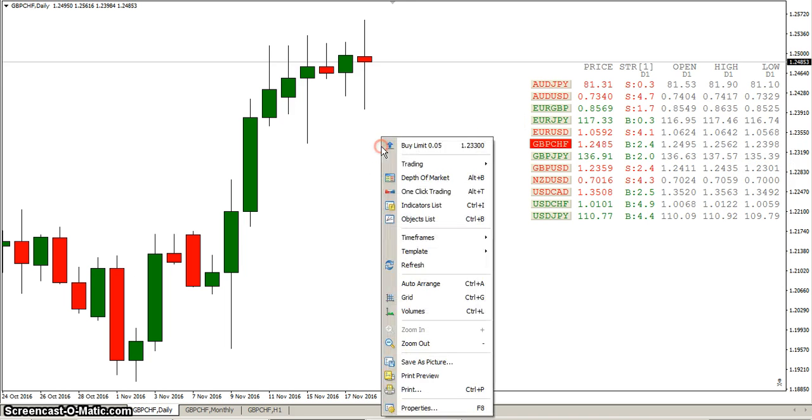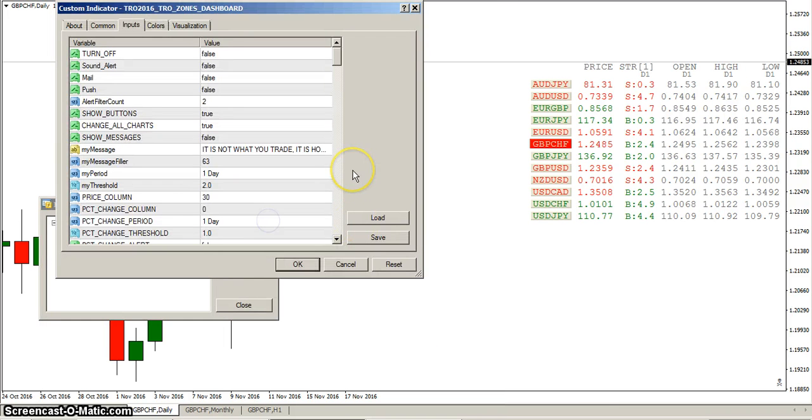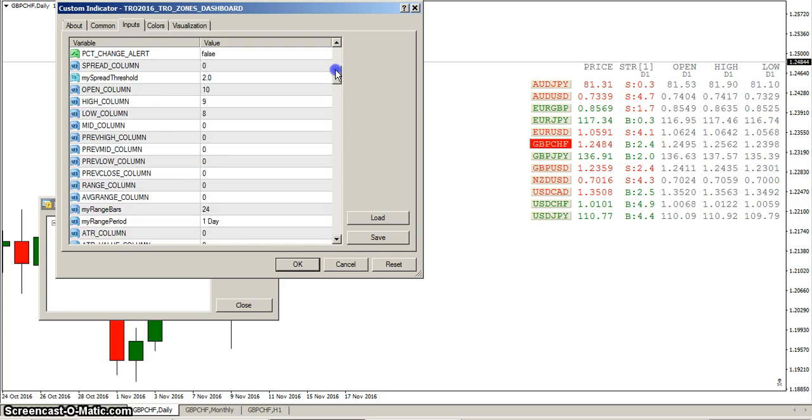But you know, let me show you something here. And I'm doing this on purpose just to show you all the features of the indicator. See, we've got the high. Okay, do we have a high minus open column? No, we don't. I guess I forgot, I didn't put those in. Well, I guess we can put those in.